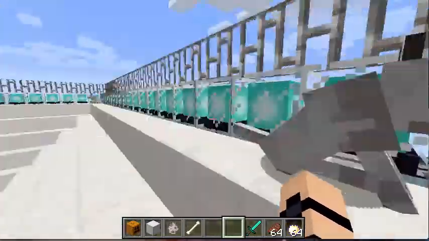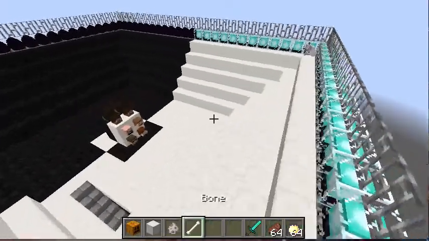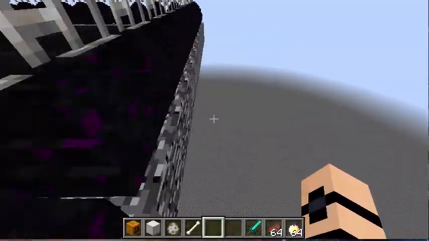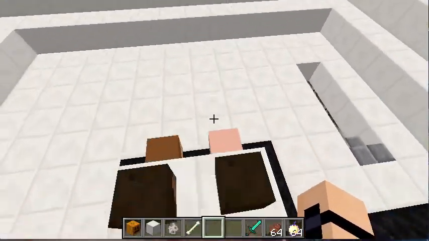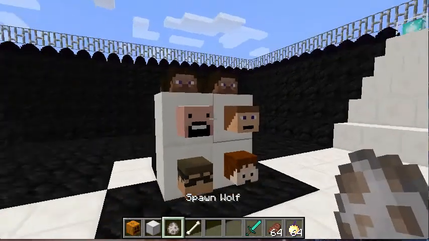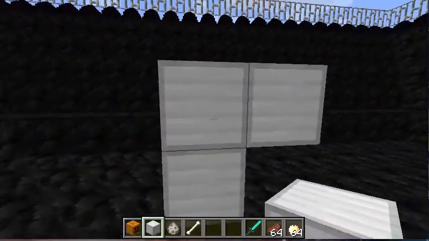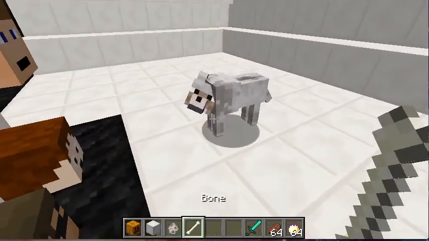Then we have Iron Golem. It's very simple. I thought it would be pretty good for my first mob battle, and it doesn't involve any mods. Just because it's really easy, I'm going to be doing Iron Golems versus Dogs. So right now, I'm just going to do one-on-one.